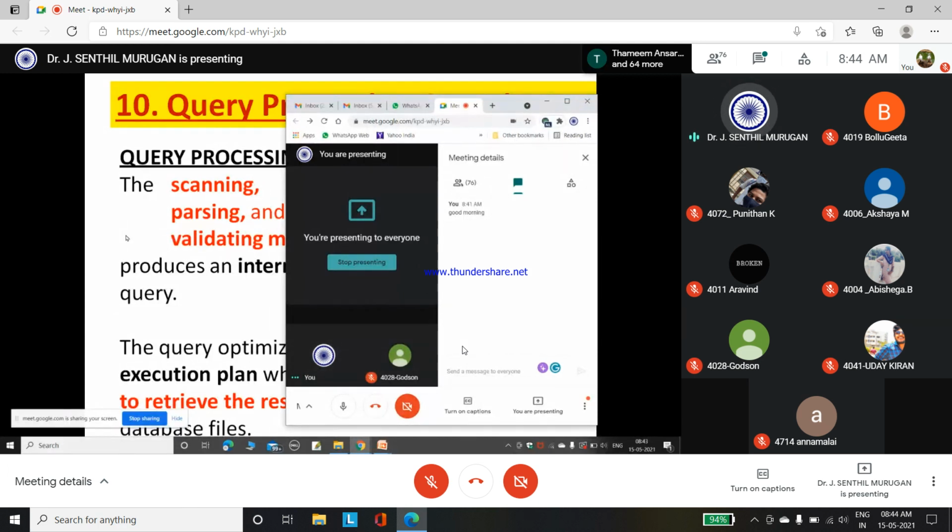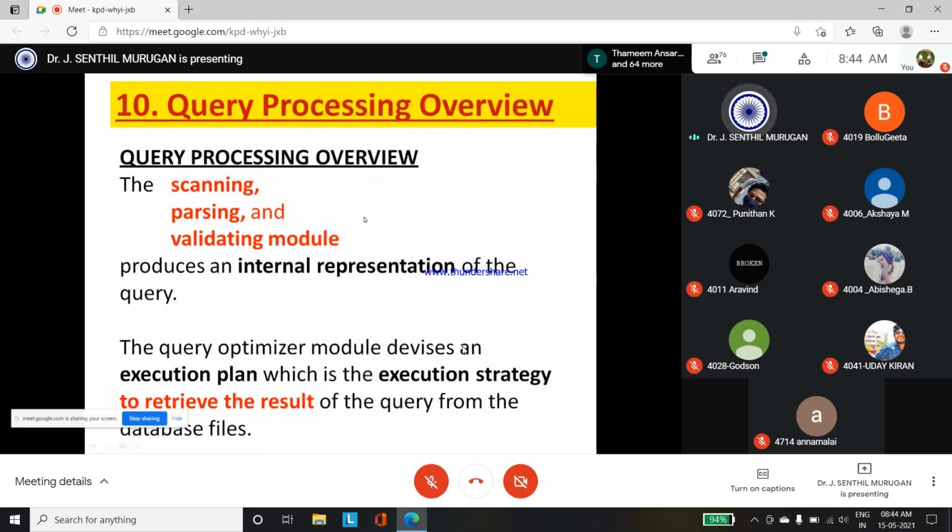Okay, so in query processing overview, we have to check three different concepts. What are the three different concepts? Scanning, parsing, and validation module. Scanning: how the particular data is going to be scanned, and based on the scan the result of the input is given, and based on that the resultant output will be received.